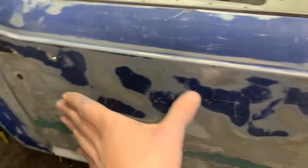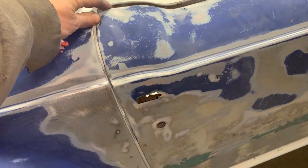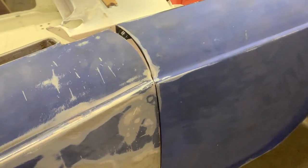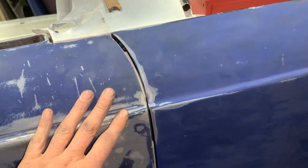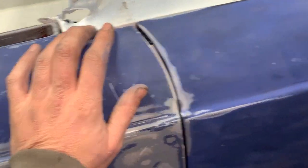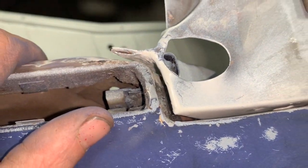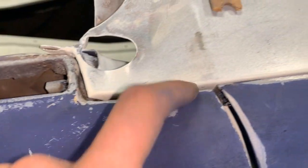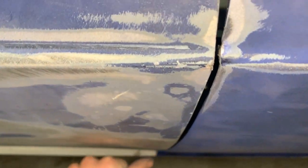And the gap is pretty small here. I think we need to move the door backwards a little bit more so we can have a little bit smaller gap here. But also, we're not gonna touch here. You see here, we have interference. So for this interference, we're gonna have to move the door a little bit in. We still have some room here. It hits here, but this we can adjust. We can grind a little bit here. That's not a big deal. So the door needs to go a little bit further in, I think. I don't know, or it matches pretty well.